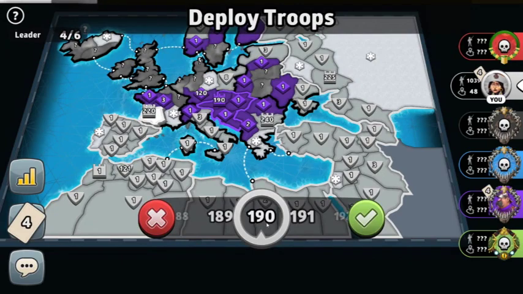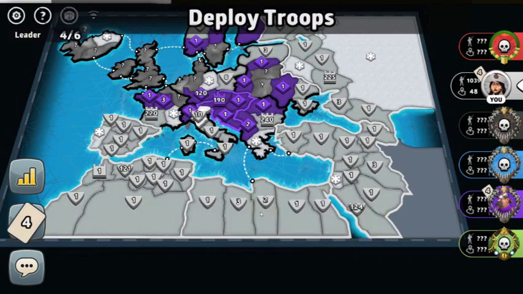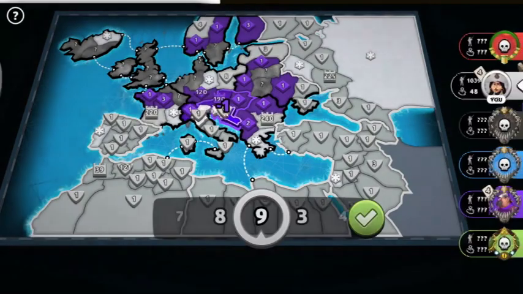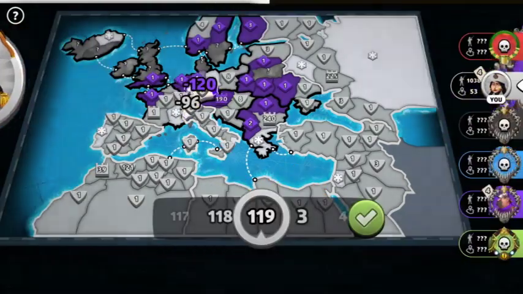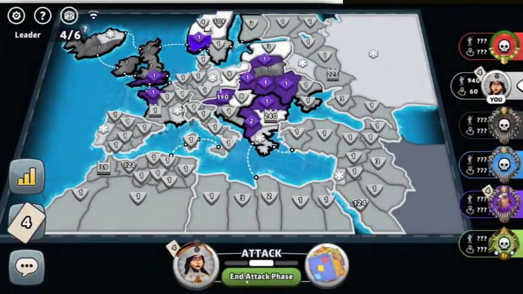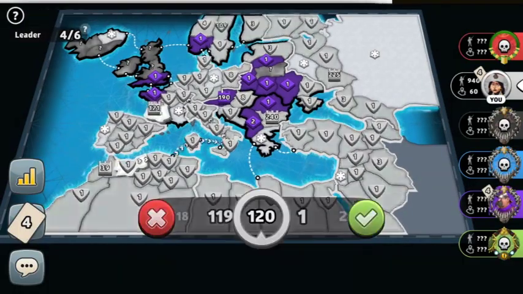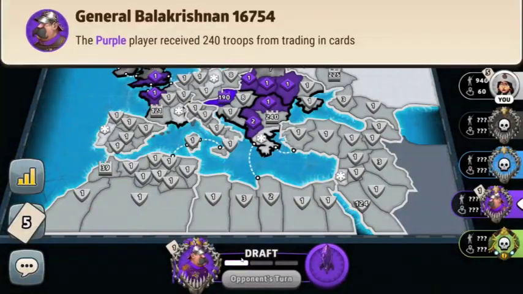Add a bunch of stuff here. 200. Actually, let's just hit his stack. Let's just hit his stack, actually. Add some stuff here. Hit his stack. Hit his stack. Okay. End attack phase. Fortify like this. Okay, good. So we managed to get the bot kill on 4. 240.